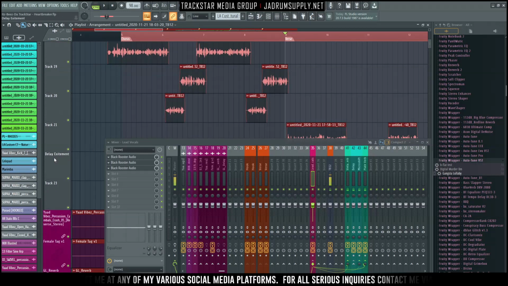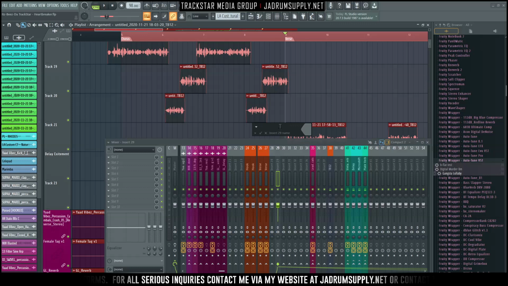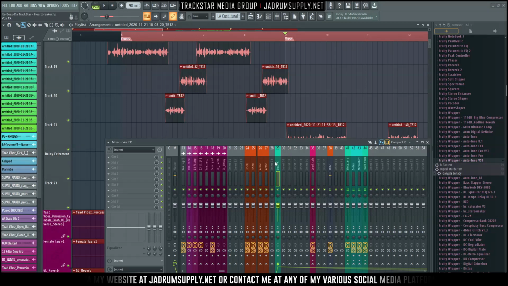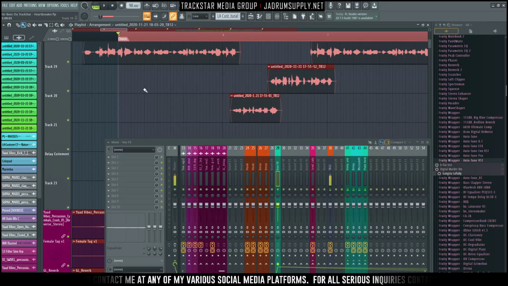So what we are gonna do with this track is we are gonna take a track or a channel upon the mixer here. We're gonna rename it, and we're gonna just call it Vox Effects, right? We'll change the color to just the blue once again. And what we're gonna do is certain words, so like when we say breaker, you know what I mean? We're gonna take stuff like that and we're gonna put effects on them basically.